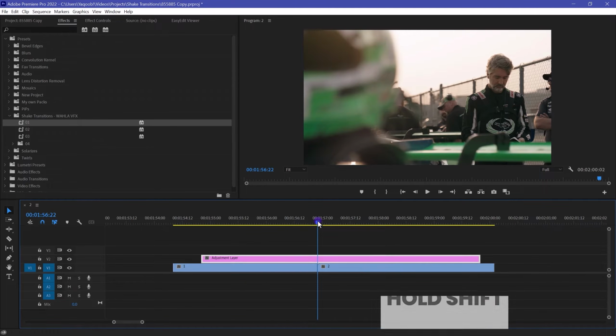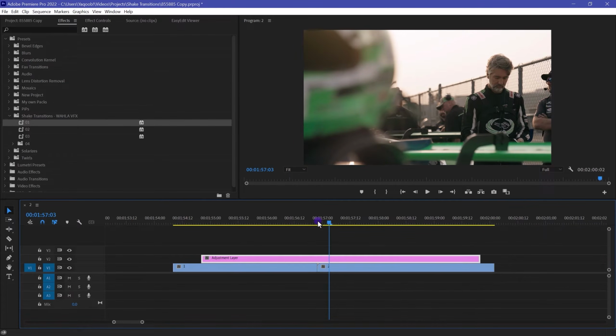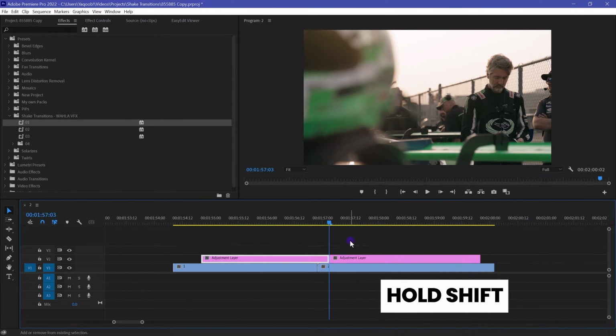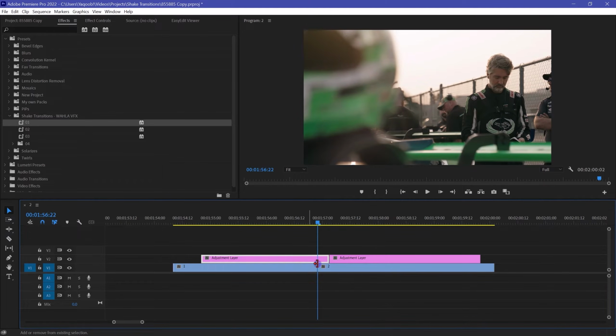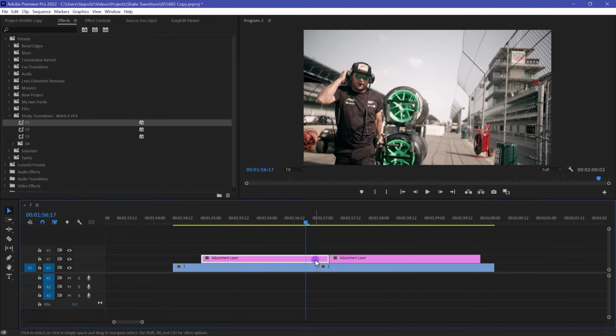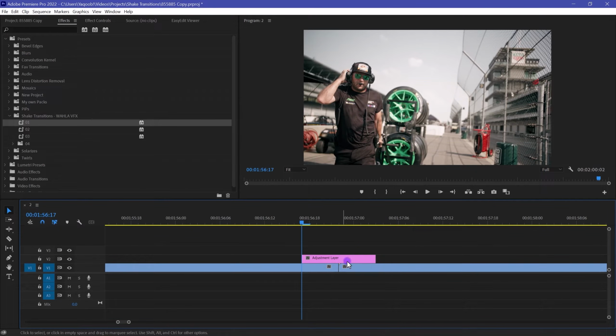For that, I just hold Shift and press the right arrow key, and here are the 5 frames. So we need to make a cut right here. For that, I just press Control K, or you can select the razor tool if you want. Just hold Shift again and press the left arrow key. So here we have it at the midpoint. Hold Shift, left arrow key, and here are the 5 frames on the left side. We need to make a cut right here as well. Delete these extra adjustment layers. Now here we have a 10 frame adjustment layer, which is fine for me.